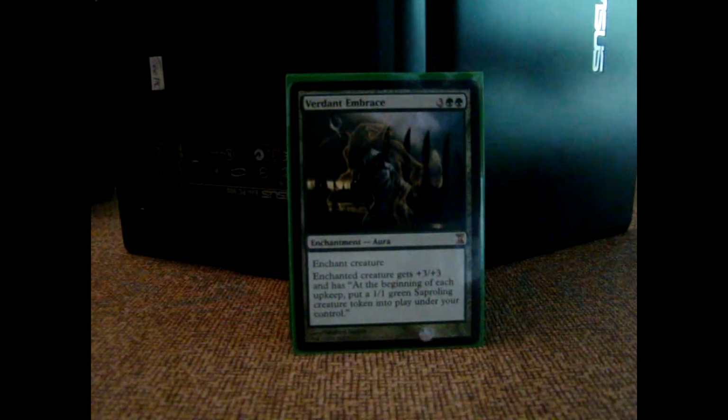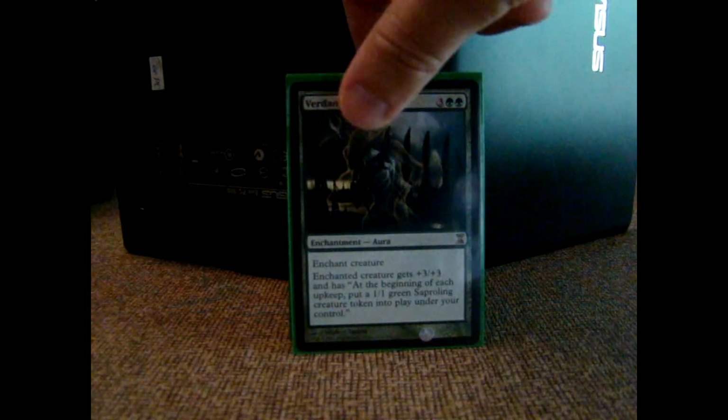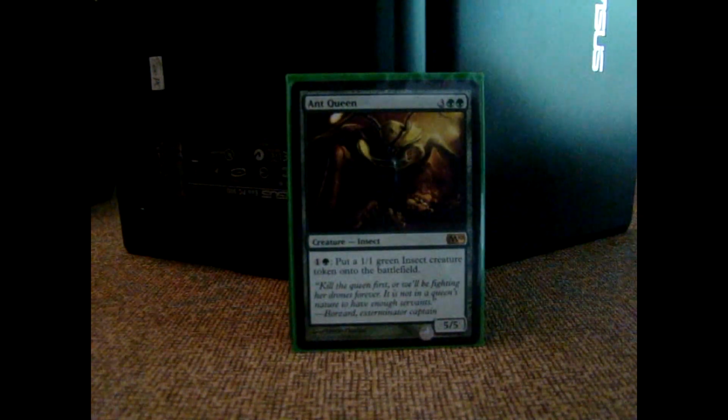Verdant Embrace, it's an aura kind of like Verdant Force, +3/+3. Beginning of each upkeep, put a green token on the battlefield. I don't care about card disadvantage. I like to have fun. My game of Magic isn't that serious.